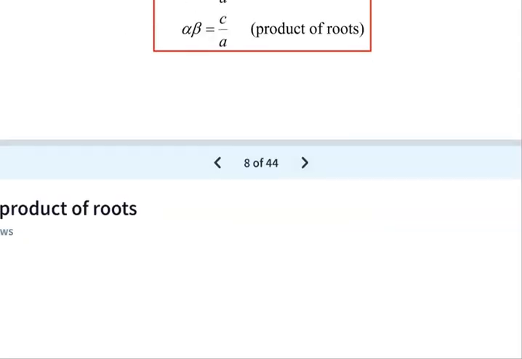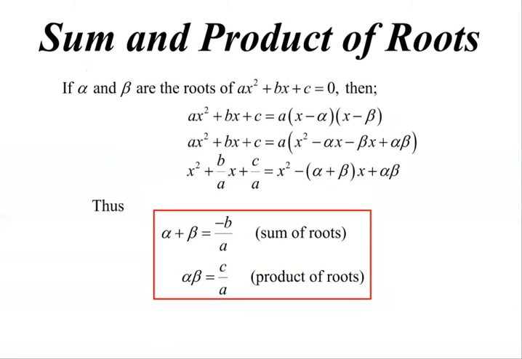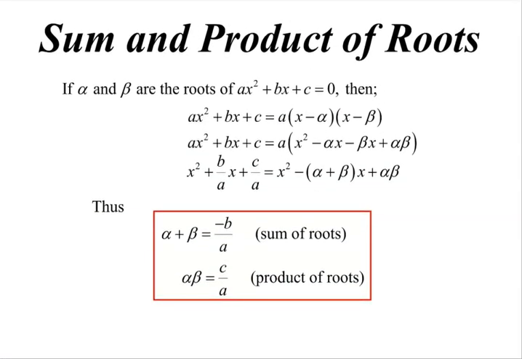But the basic thing that I wanted to show you, there we go, is that we have this bit here. If we put our two roots into factor brackets, so x minus the first root, x minus the second root, we need to times by the a that could be there at the beginning of the quadratic. If you work through multiplying out those brackets, you end up with it looking like this. And that's how we know that the sum of the roots is equal to minus b over a, and the product is equal to c over a.